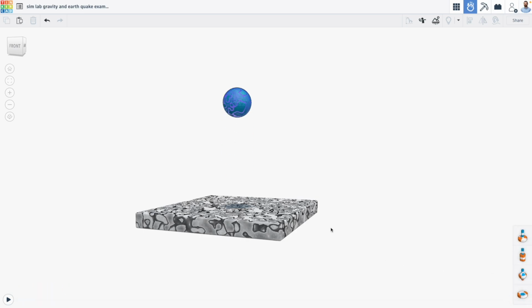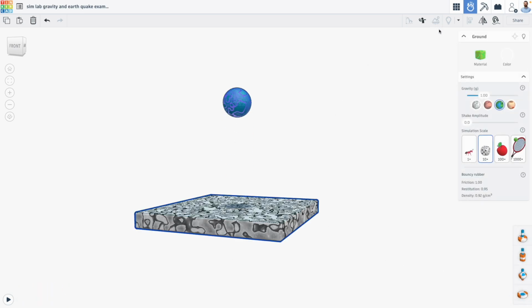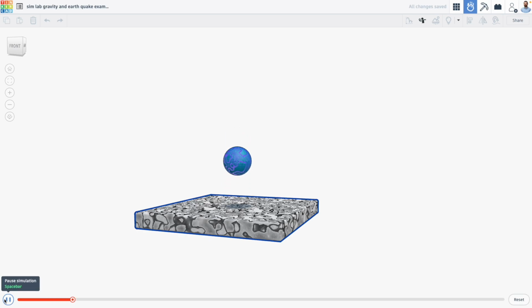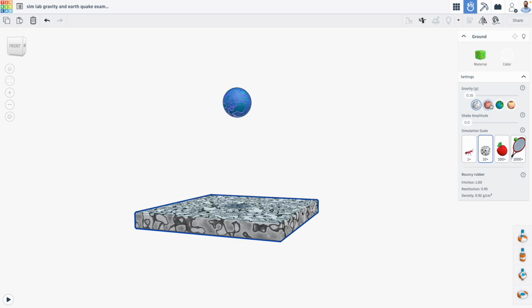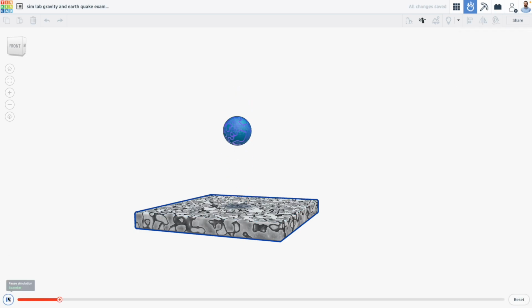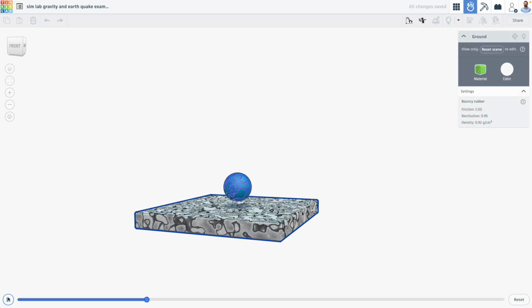Now, if I were to click on my scene settings, I could change to, let's say, moon gravity. And now we'll see how this object falls and bounces on the moon. And with less gravity, you can see it's a slower reaction and has a little bit more response as we go ahead and click on our bouncy rubber based on the moon's parameters. And we could even move to something like Jupiter, which has a much higher force of gravity, and you could see a little bit more velocity there.